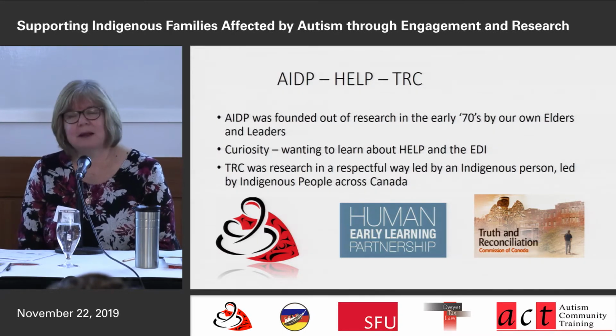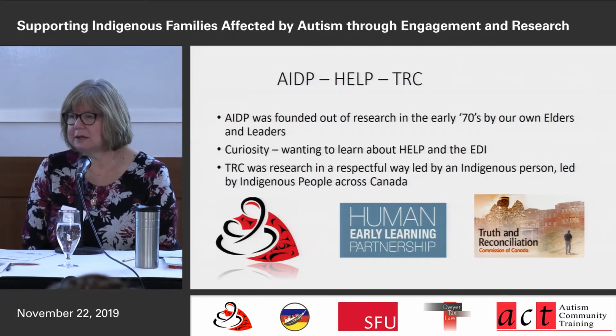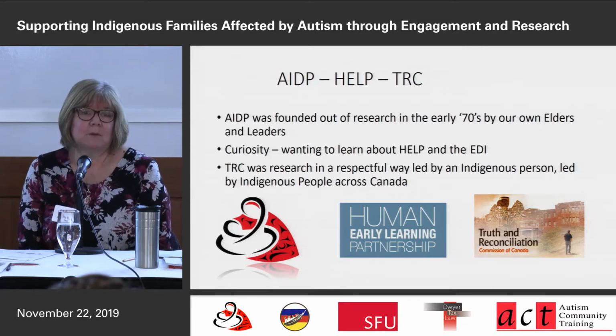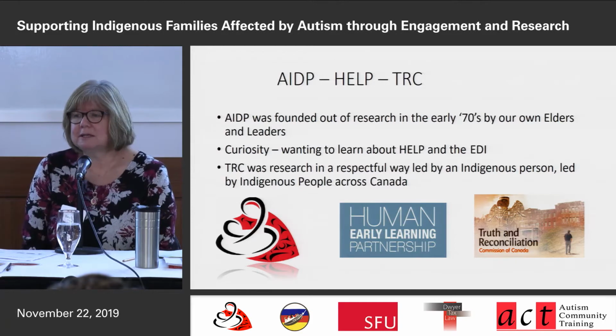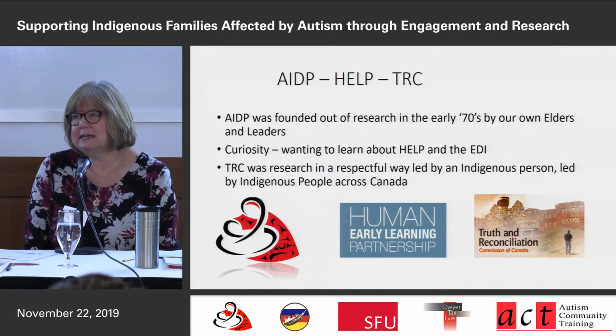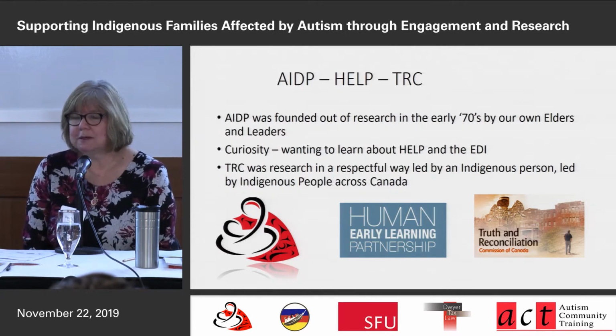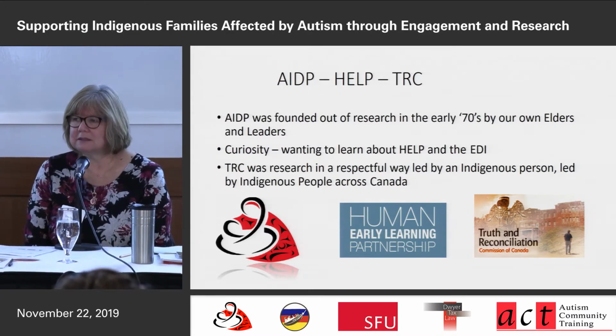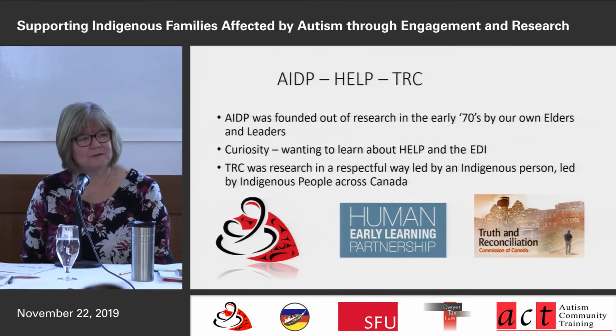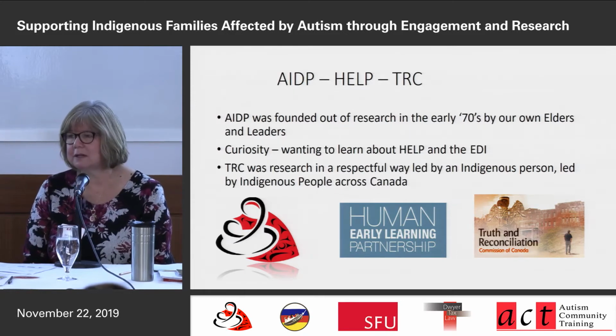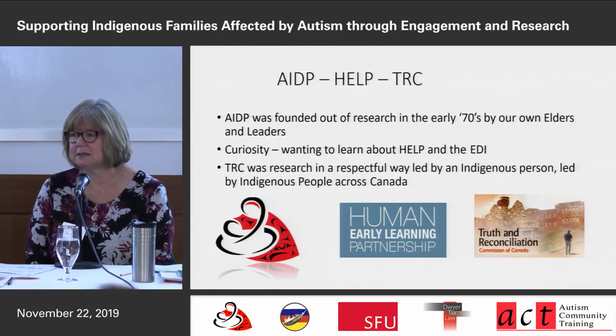What's happening? In my community, and particularly in the early 70s, we were experiencing quite high suicide rates between 18 and 25 years of age or so. And they said, we got to do something. What do we do? What do we do? And they were concerned. And they said, well, we have to start with the little ones. They literally said, we have to start with the little ones. What are we doing for the little ones? What are we doing for the parents?